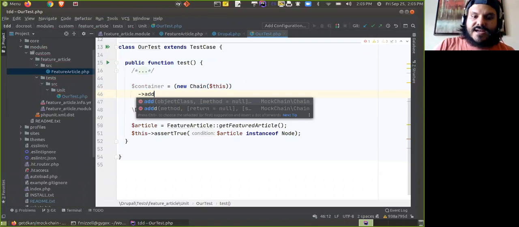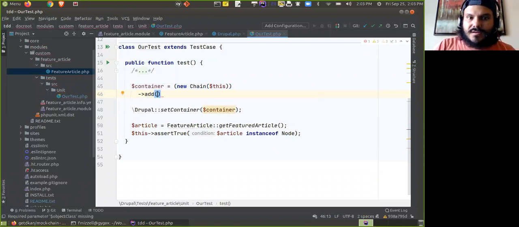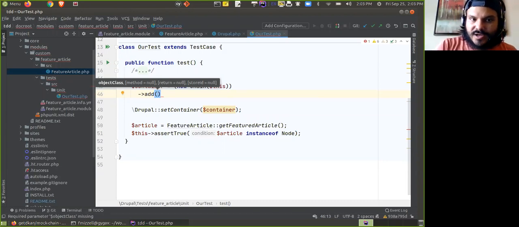So we can add a definition. The way these definitions are constructed is that you tell it what kind of object you're going to be mocking, what method, and what it will return. As you can see, we have a lot of information that used to take different lines of code with the mock builder approach in a single method.